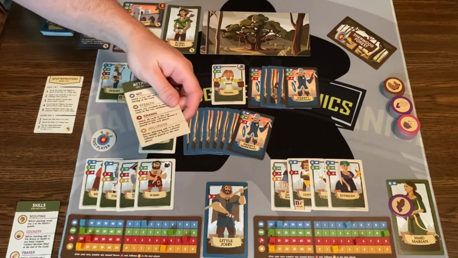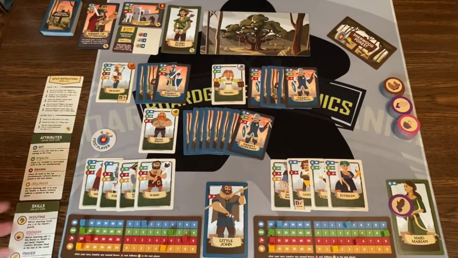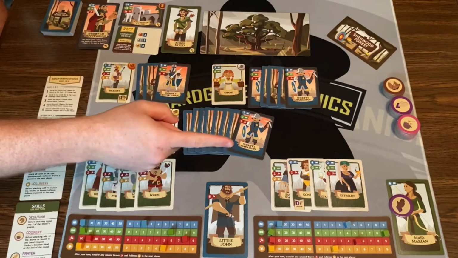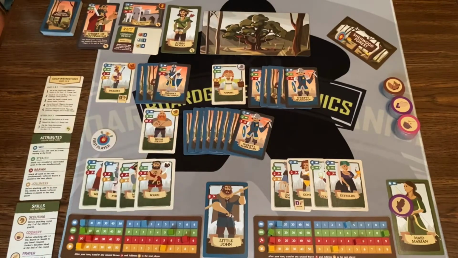So there's always a planning phase before you get into all that. So let's go ahead and start. I don't have any tokens, so I'm not going to go over that right now. But you can share tokens on anybody's turn. So Maid Marian, she could send it. She could use her token for me, vice versa, if I had some.